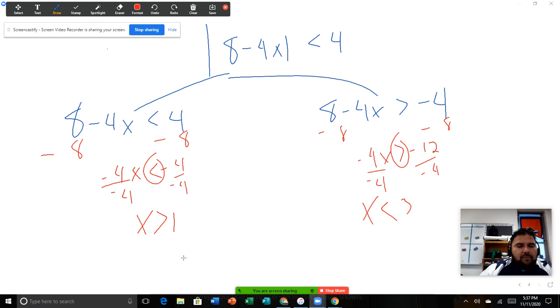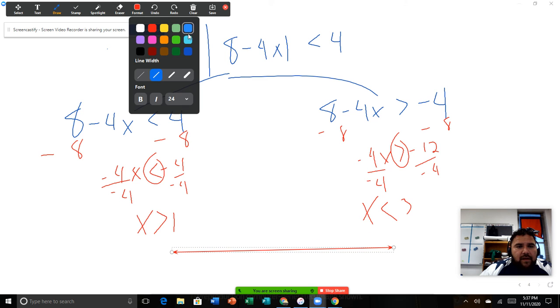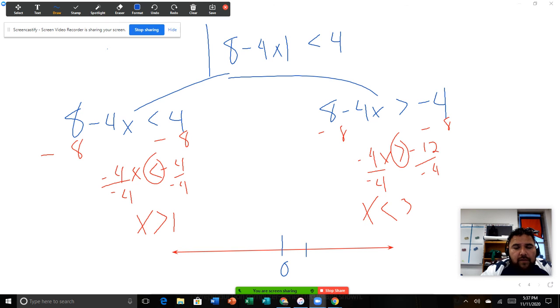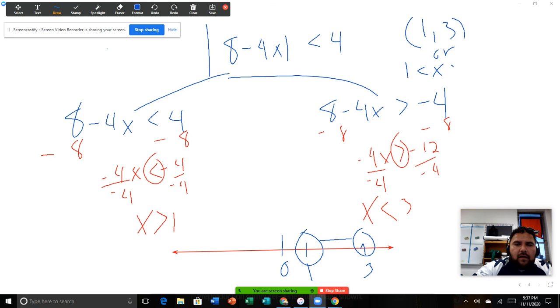Okay, let's look at our number line. Remember, always create your number line. That's the most important thing you could probably do. Okay, here's 0. Here's 1. Here's 3. Okay, all of my numbers are open circle, greater than 1, but less than 3. So this is an in-betweener specifically because I had to flip my signs. Okay, hopefully you're noticing a pattern. This is going to be parentheses 1 to 3, or it can be where x is between 1 and 3. Okay, and that's it. Good luck on your retake, guys.